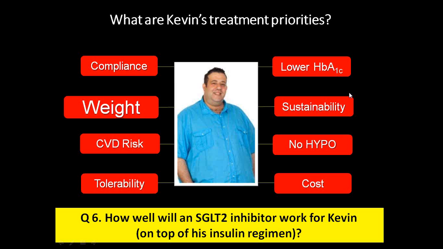I'm not aware that you can use a DPP-4 and SGLT-2 together in any context. I think it's an either or, and I think what you're going to find is that when patients aren't controlled on a standard therapy, you're going to use this as a way forward because it's a separate mechanism. And therefore, if you're on a background of metformin and insulin, instead of that vicious cycle of increasing insulin, here you can get on with not only control, but also weight loss and other things as well. And that's really positive.